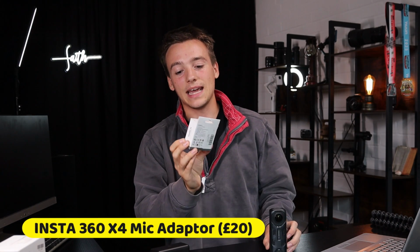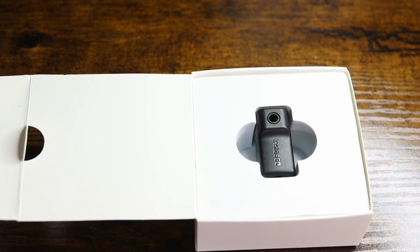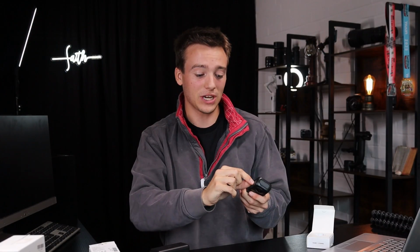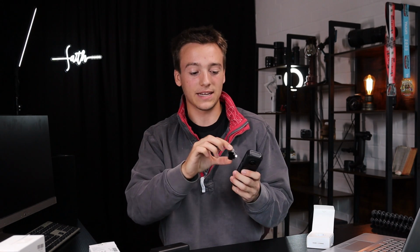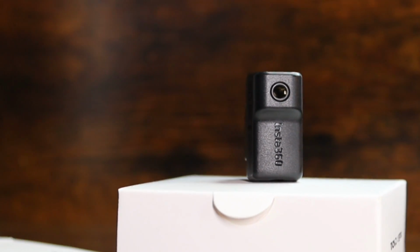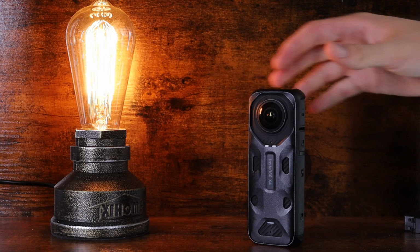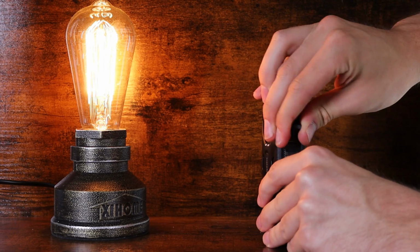Now this is the Insta360 X4 mic adapter. Inside the box we have a very little black box. This connects to the charging port of your Insta360 X4. It connects to the charging port and then gives you a new charging port down the bottom so you can still charge your camera, but it also gives you a 3.5mm jack on the side, and this means you can now plug in the receiver for the DJI mics into the Insta360 X4.